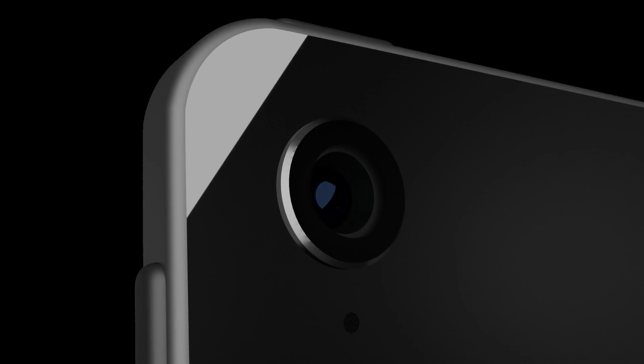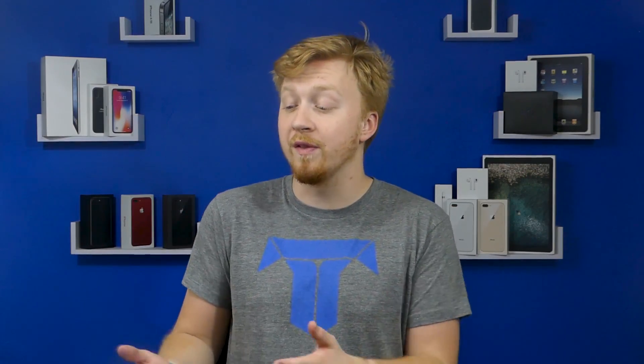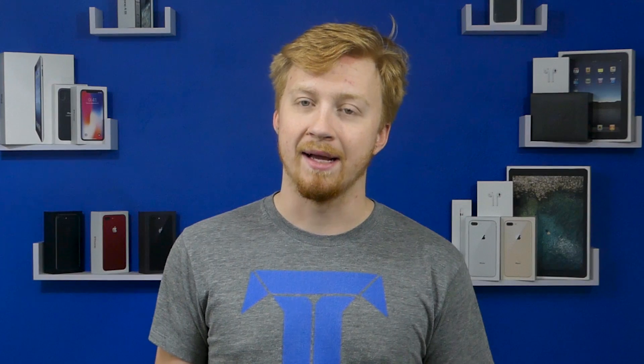In terms of camera, I'm not anticipating a dual camera on the iPad Pro. There's not enough people taking pictures on the iPad for Apple to justify it. While I'd love to see it, most people take pictures on their phone, which is why the iPhone X gets the dual camera. For the sake of keeping the iPad Pro somewhat affordable — though it will probably cost upwards of $1,000 — they'll give it a capable camera, probably the same as the iPhone 8: 4K at 60fps recording, optical image stabilization, and sadly, likely a camera bulge.